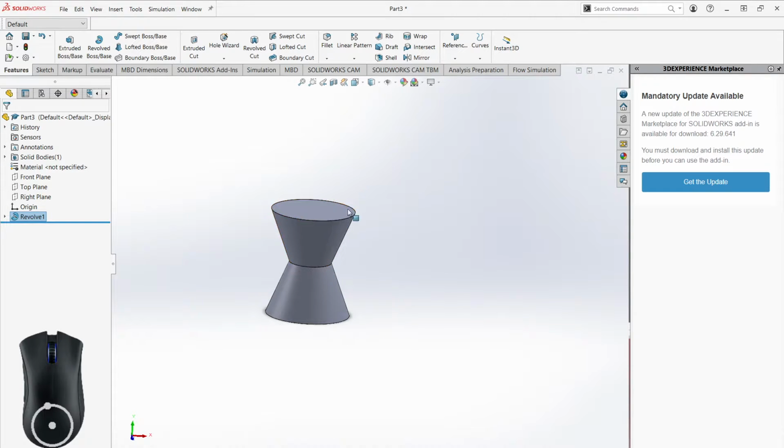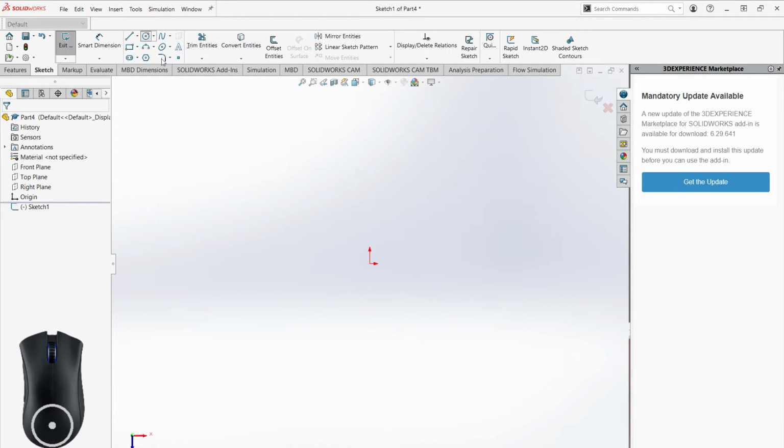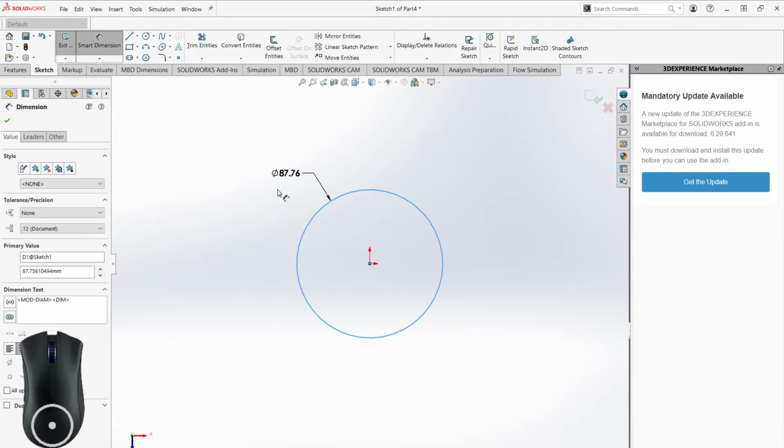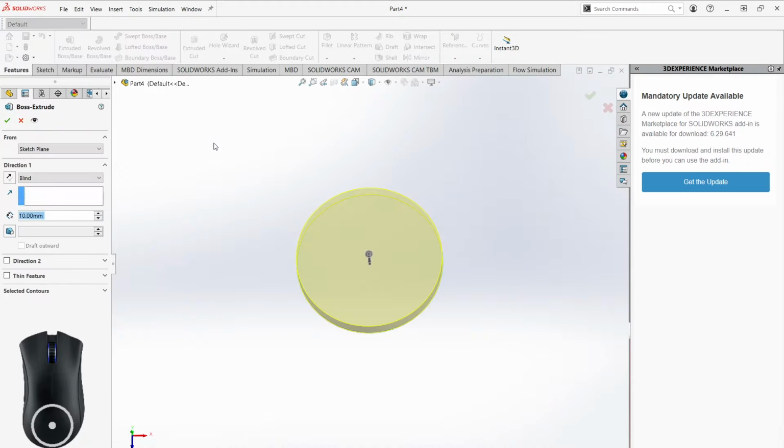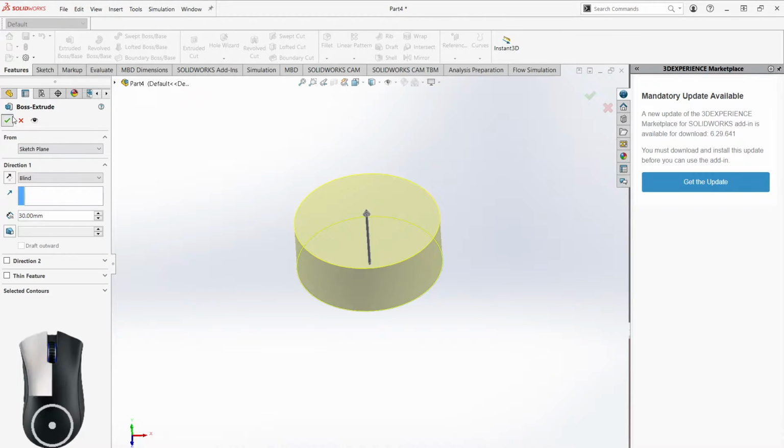So the same kind of thing happens with the revolved cut here at the top. So let's open a new part. I can show you. Perhaps we want to do maybe a pulley shape. So let's create a cylinder, and by pulley shape I mean something that is a cylinder and has like an indent where you would be able to put some cable or line or something. So let's make this like 30, just give us some ample room.